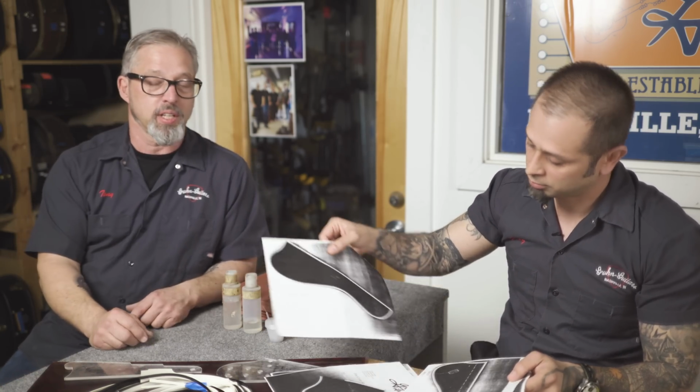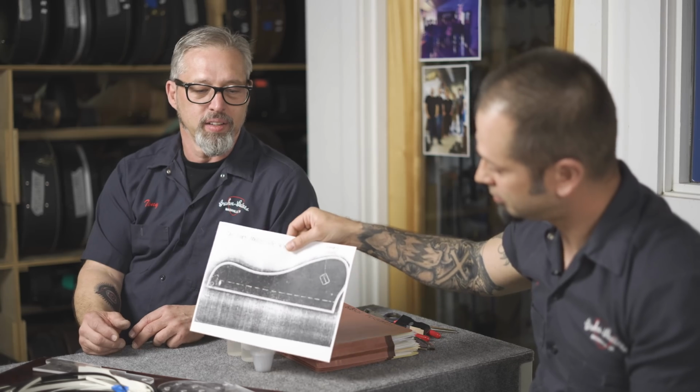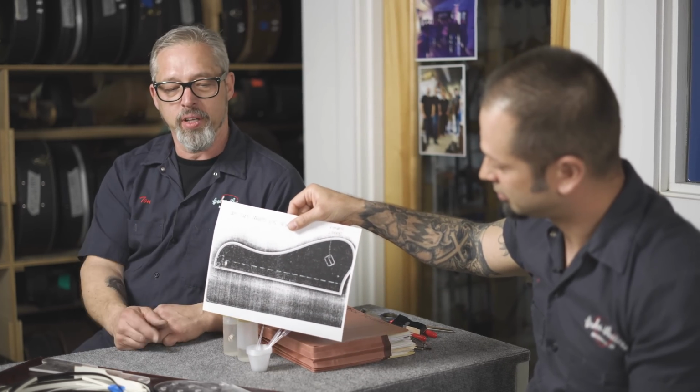When you're making these in batches, yes, it makes sense if you're making the same pick guard to make a plexiglass template. That's right. However, there are so many variations, even in the same model. Like when we look in how many different kinds of L5 pick guards are different lengths, different widths, different shapes. Sometimes you have to do a lot of one-offs, even though we'd like to make batches of them. And so we're going to show you how to do that method today, where we take a photocopy and attach it to the piece of plastic we'll use as a core, and then cut that out. That's right. All right, let's get to it, Tony.